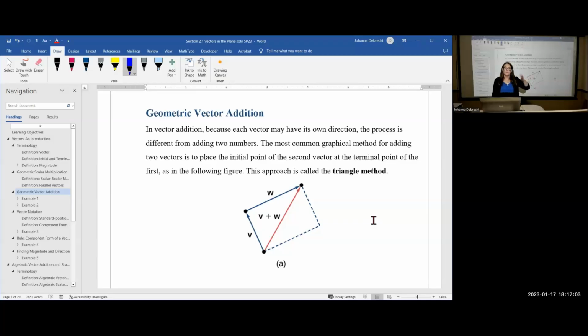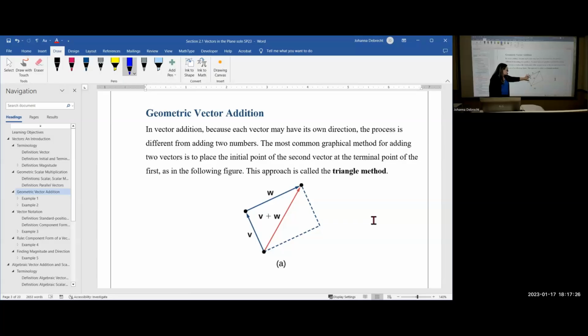So in 2 dimensions, we have 2 components. In 3 dimensions, we have 3 components. And we might have something called R7 where there are 7 components. If I want to add something to an R7 vector, I've got to have another R7 vector, something with 7 components. So we have to have the same number of components to add together.